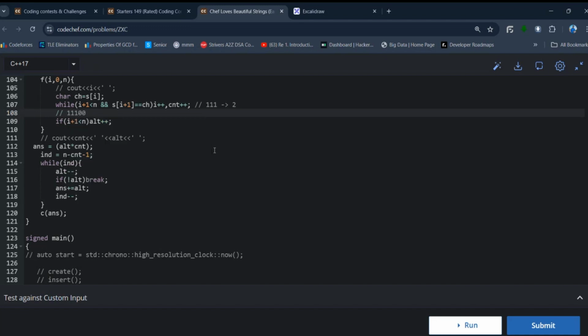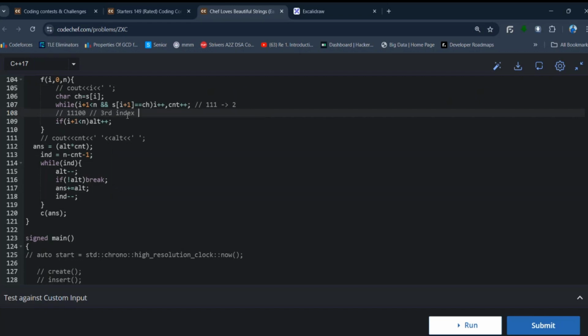When I'm over with this loop, because I'm checking whether i plus one is less than n, and only if s of i plus one is equal to this character am I incrementing, my last i would be this third index in one-based indexing.